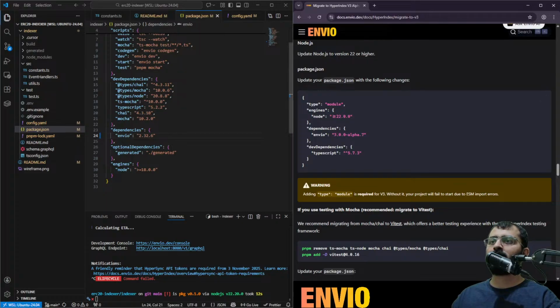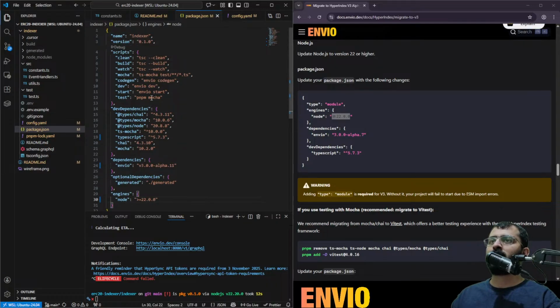Let's change the Envio version to the latest alpha version. TypeScript to 5.7.3 or above. Then node engines, node greater than 22. And type module. Okay, type module is not there, so I'll copy that.